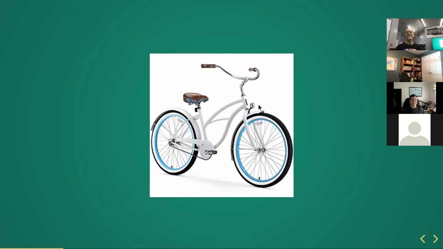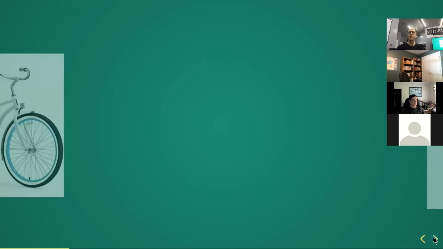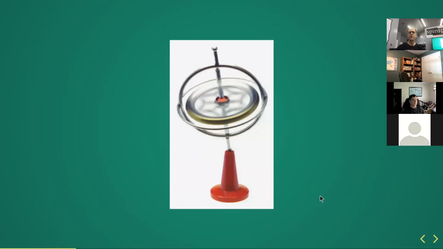So one of the things that I realized now, I wish somebody had told me this when I was trying to learn how to ride the bicycle, is that the reason why it's easier to stay upright when you're riding a bicycle in motion than when you're standing still is this concept of gyroscopic precession.